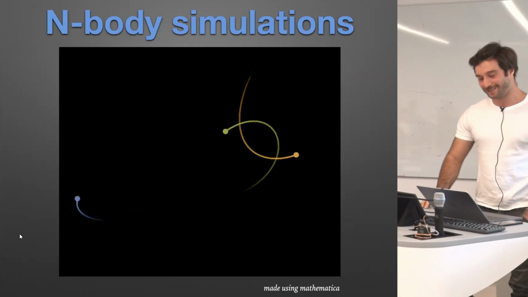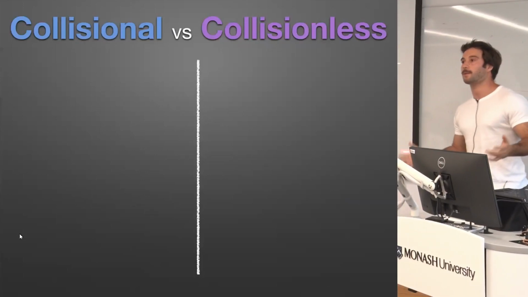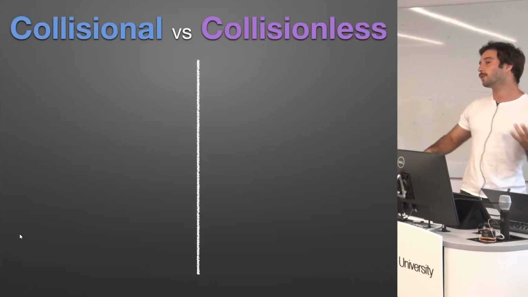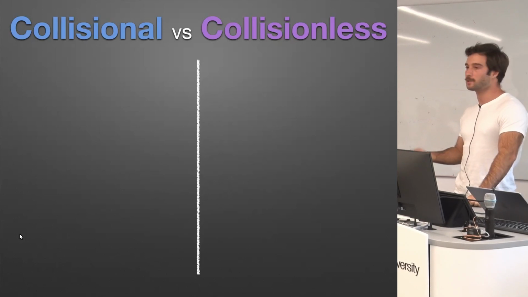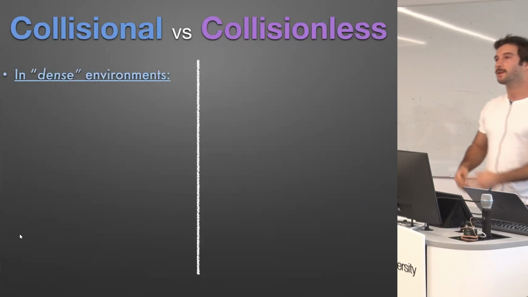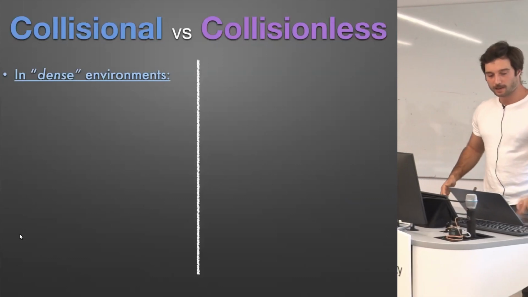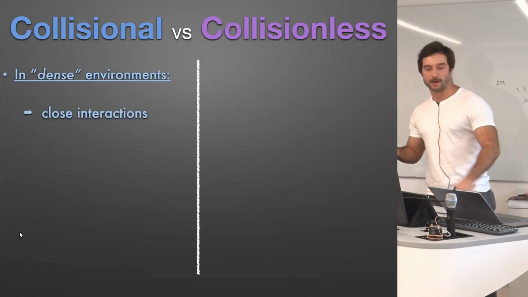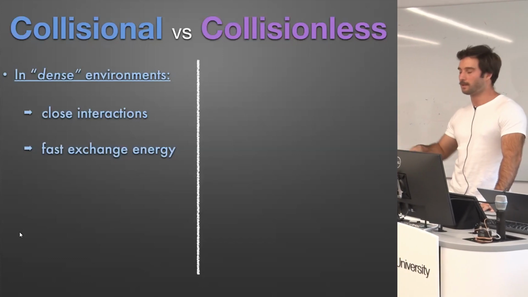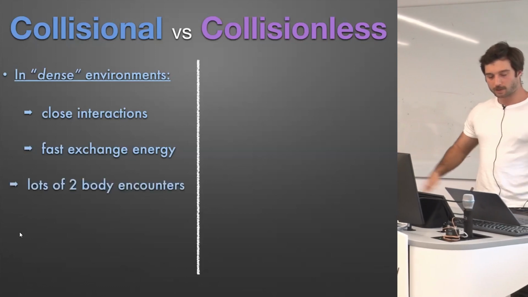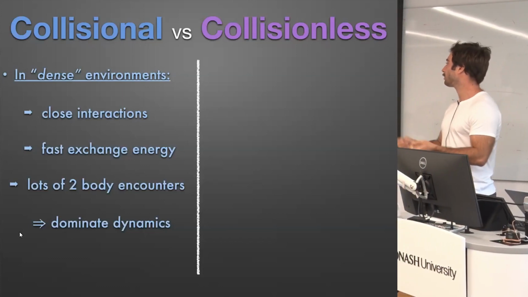It gets a bit more complicated, as I'll discuss. But as I said in the title, this is for collisional N-body simulations. So you might be thinking, what does collisional mean? In general, there are 2 main umbrella types of gravitational systems of particles: collisional and collisionless. Collisional systems are very dense, with high stellar densities, so the stars and black holes and everything are very close together. That means there are a lot of close interactions between each particle. That leads to a rapid exchange of energy compared to the dynamical timescale of the system. So with all these 2-body interactions, the specific interactions between 2 stars tend to dominate the dynamics.